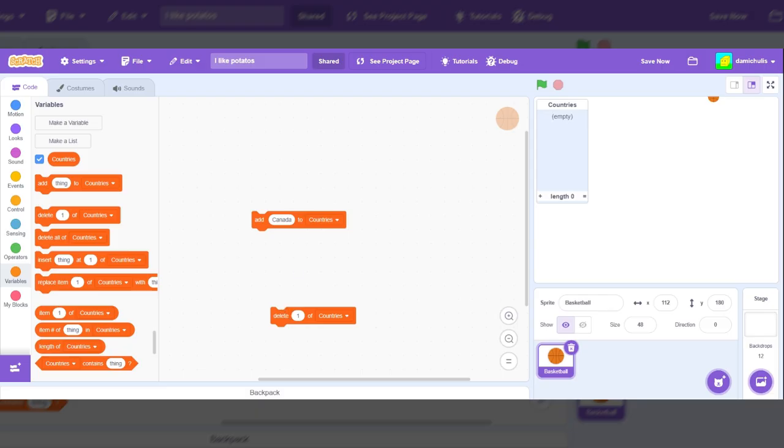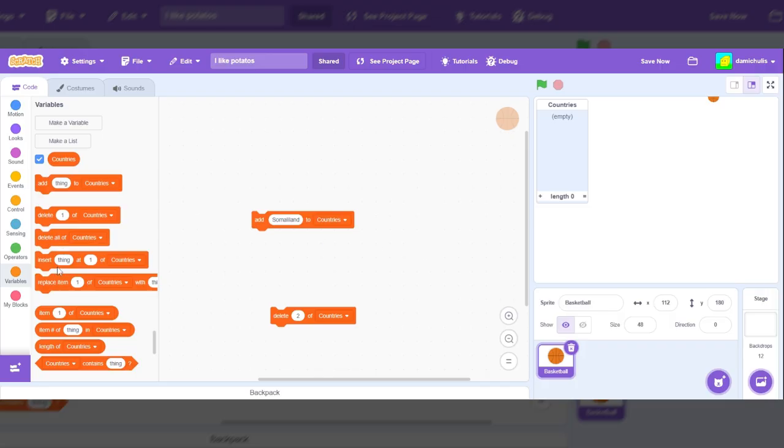Like if number one is Canada, number two is Mexico, and number three is Somaliland, and I wanted to delete number two of countries, then it will only delete Mexico because it's number two. Then it will delete Somaliland. Delete all of countries deletes everything in the list.